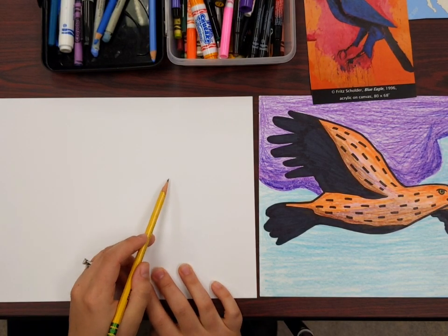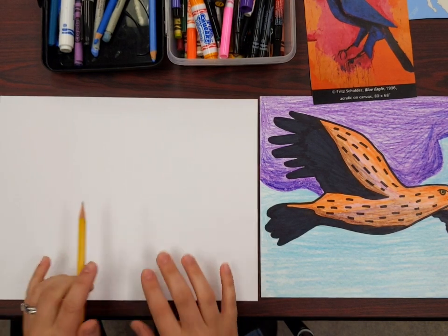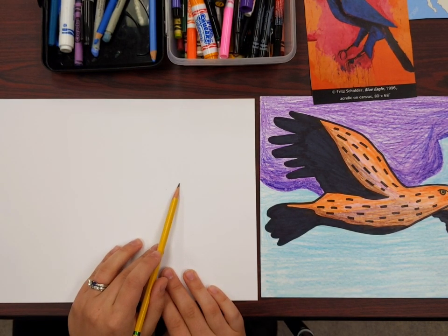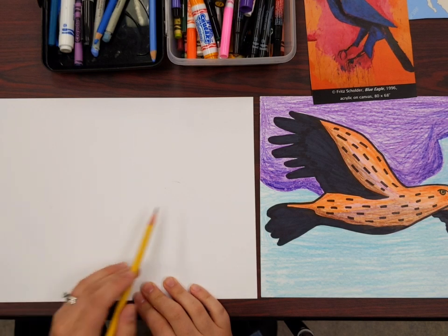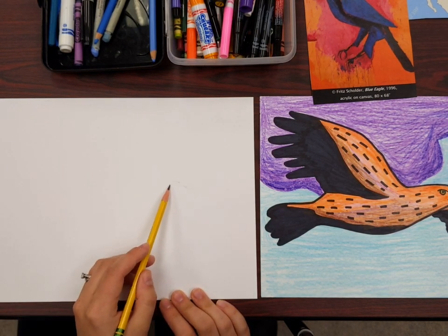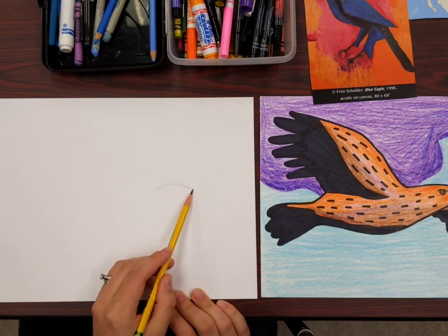So I drew mine kind of in the middle of the paper, but I drew it more on the right side. And then I did it more to the right so that we have enough room over here for the tail and the big wing and everything. So I'm even actually going to go a little bit down, but you're going to want to draw like a little hill for the top of the eagle's head.